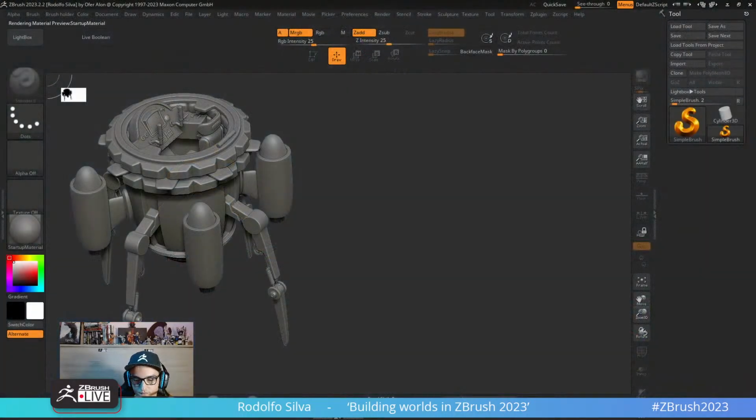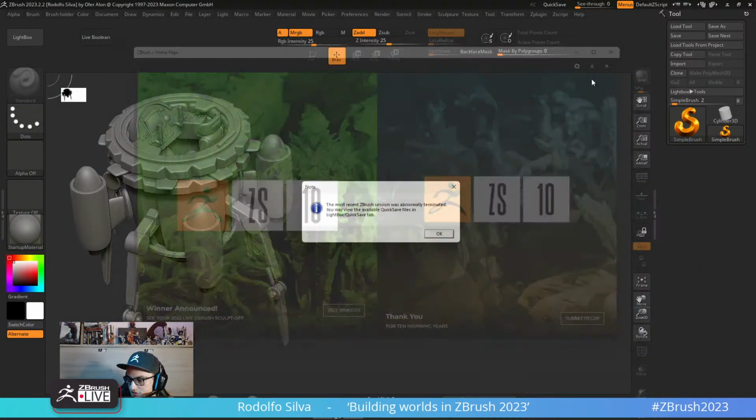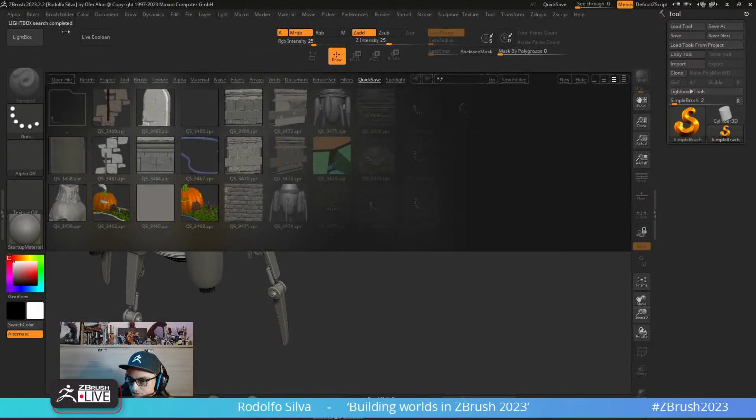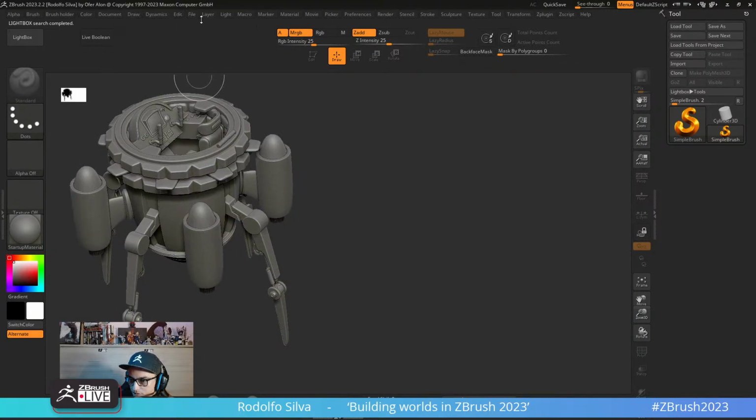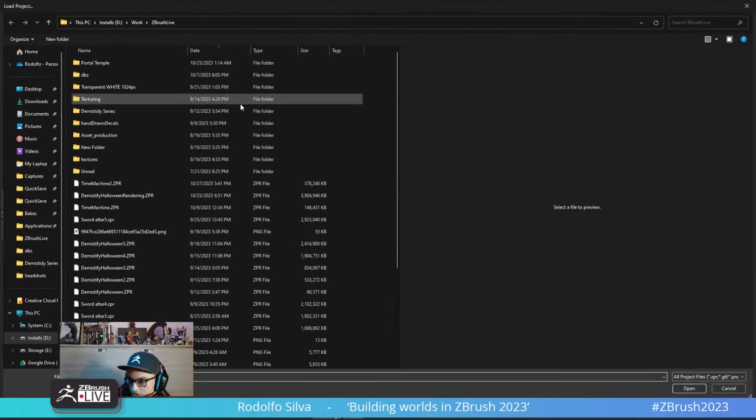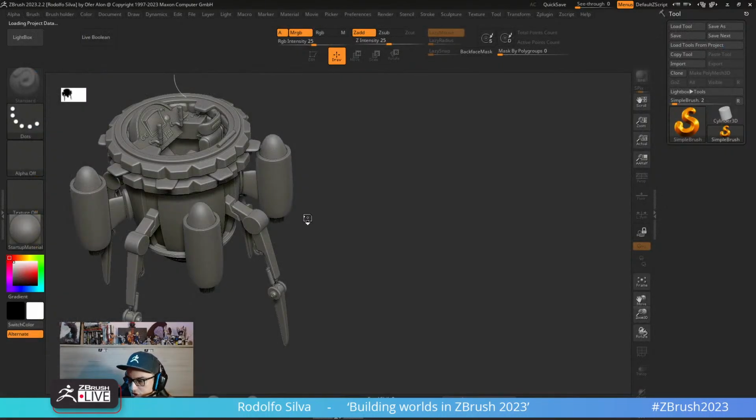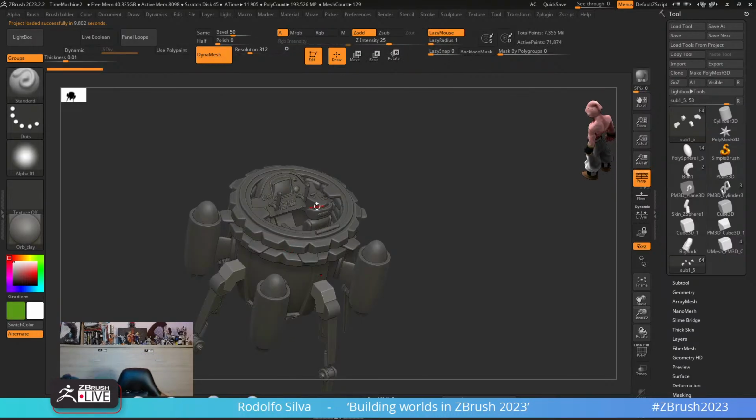There we go. There's a little scene over there. Going to File, open up the time machine. See, it's loading up all the dynamic subdivision sets. There we go.